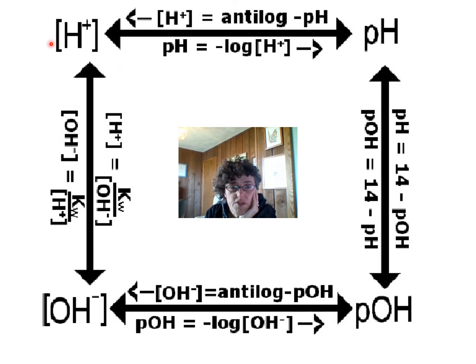So if I give you the concentration of the H plus and I ask you to calculate the pOH, you have two possible paths that would give you exactly the same result. You could get the concentration of the H plus, calculate the pH, and then subtract the pH from 14 to get the pOH, or you may decide to calculate the OH minus from the H plus, and then once you have the OH minus concentration, calculate minus the logarithm of that. That would be totally equivalent in terms of result.